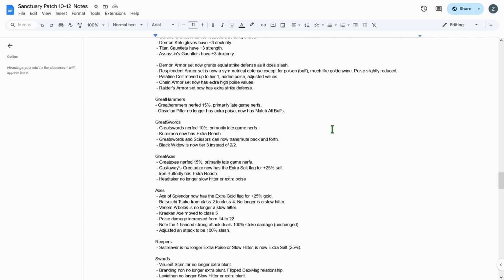Great Axes. Great Axes are similarly nerfed by 15%. Again, primarily late game nerfs. They will still have higher starting damage than most weapons. They will probably have something more like an 8% nerf in the early game and a 15% nerf in the late game. They will still one-shot things pretty regularly, like Great Hammers.